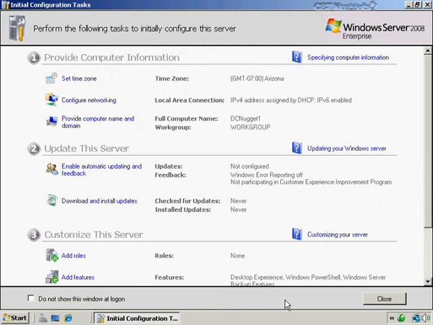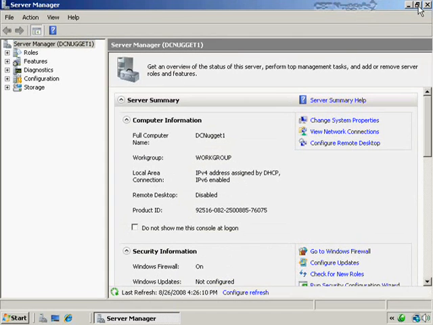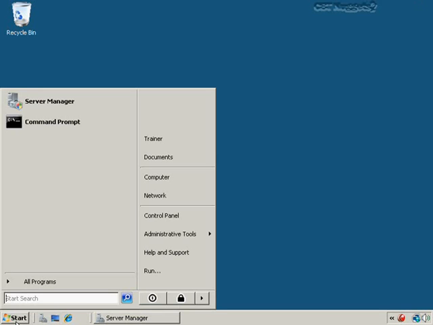All right, then enough about the concepts of Active Directory. Let's go ahead and install it. First of all, you may notice that this Initial Configuration Tasks window that we see here appears when you first start up Windows Server 2008. Many administrators select this checkbox to not show the window at logon, and then they close this. If they want to get it back, by the way, once you close it, it also automatically opens up Server Manager. But if you want to get it back, then you just go down here to Start Search.